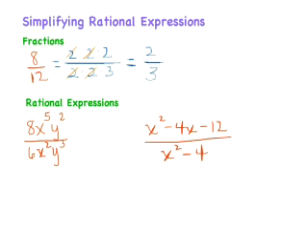So in our first example here, where we have 8x to the 5th y squared over 6x squared y cubed, this would actually be considered factored form because the 8, the x to the 5th, and the y squared are all being multiplied by each other. So that makes each of those things a factor. Same with the 6, the x squared, and the y cubed. Each of those things is a factor because they're all being multiplied together. So that means we can go ahead and just start canceling.